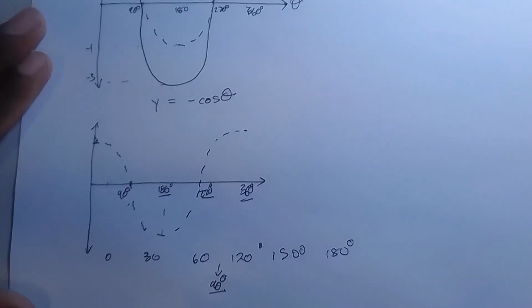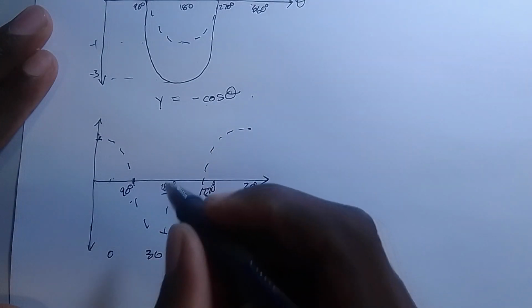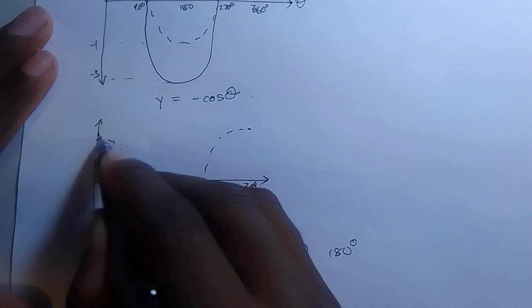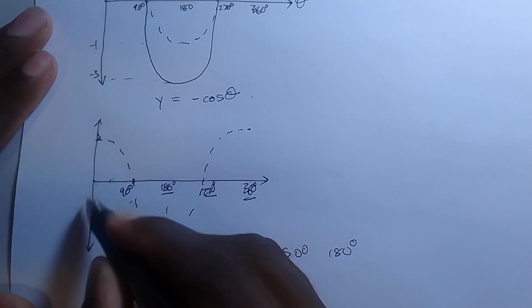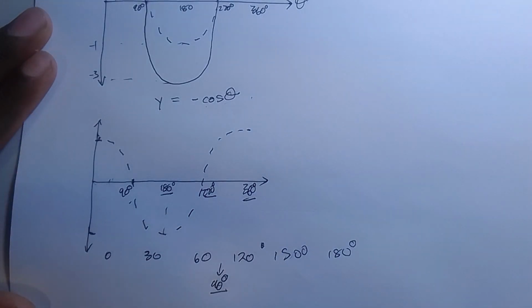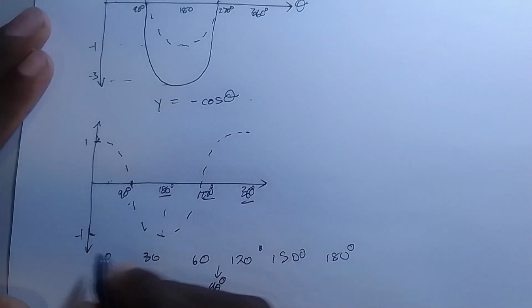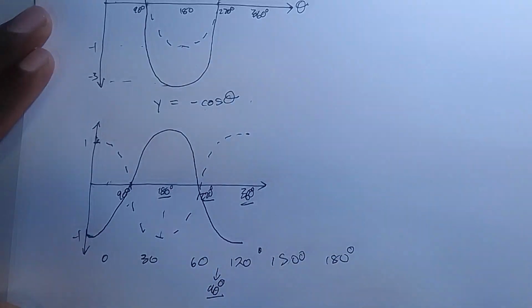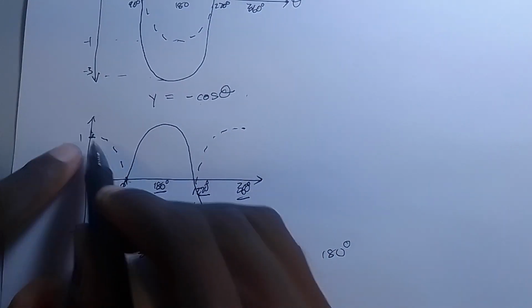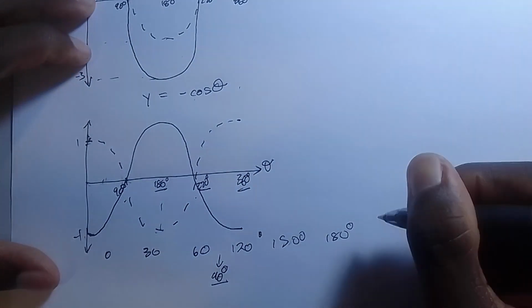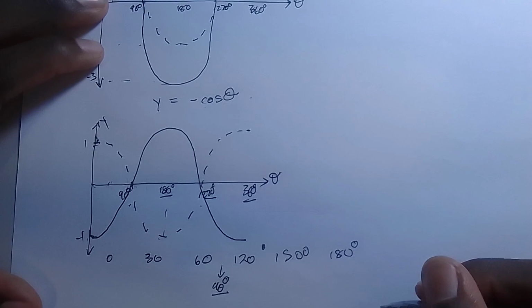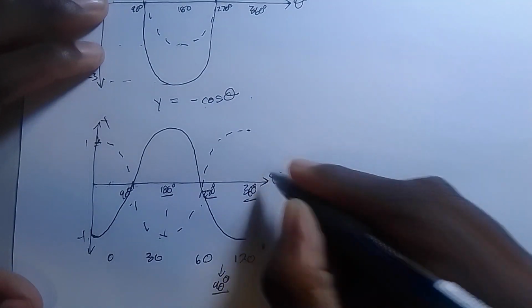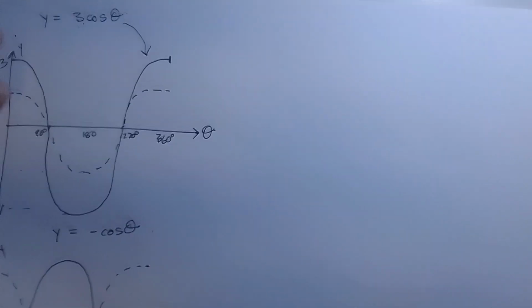Oh, sorry, we didn't sketch this one. This is negative cos theta. For cos theta, it went up first and then went down. For negative cos theta, it's going to start at the bottom. It's going to start here at -1, and it's going to go up and do that. That's negative cos theta. It's reflected. Whatever was happening here is now happening here. Whatever was happening here is now happening here. It's been reflected about the theta axis, if that's a thing, because this is theta, it's not x, so I don't think it's the x-axis.